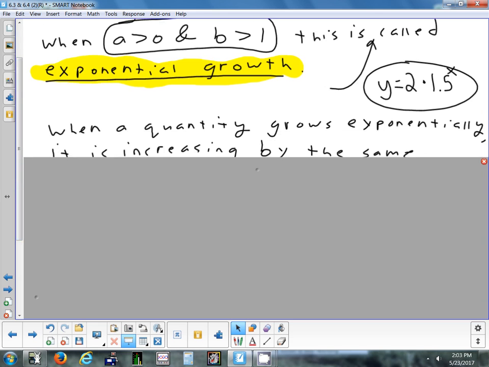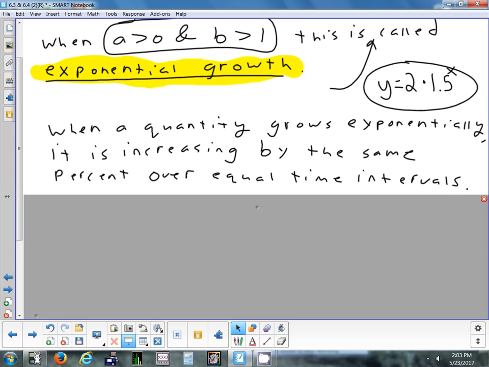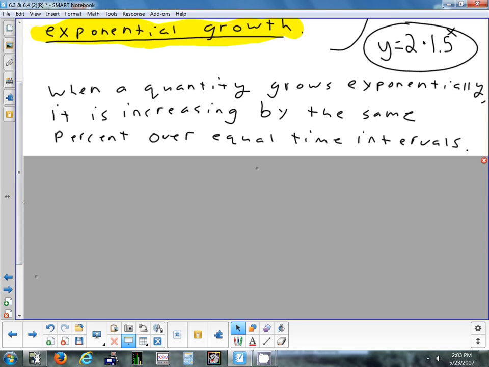All right. So when a quantity grows exponentially, so it's going up, it's going in a positive direction. It's increasing by the same percent over an equal amount of time. Like if you take on a loan, that percentage stays the same over time, so it's going to go up. Mr. David, do you want to do this part? Sure. Or if you had an example like the population of a city going up 2% every year, that's exponential growth of people in the city going up.